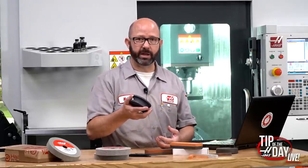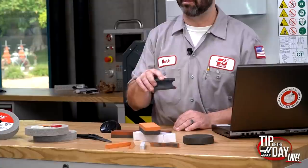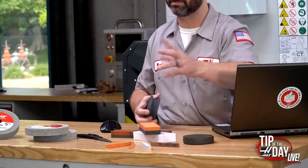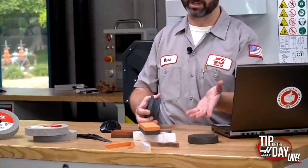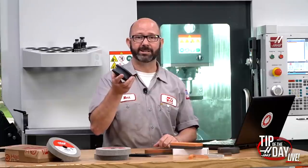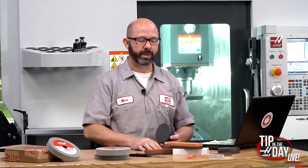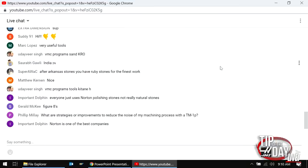Silicon carbides are sharp, fast-cutting — take things lightly and they'll do what you need. But I wouldn't try to take down material with an Arkansas stone; it's too hard, it's almost polishing. A fine India stone won't remove a whole lot of material quickly, which is why it's so good for knives — your blades will last longer. Sharpen with silicon carbide and you'll get a nice edge, but it won't last long and it'll cut the blade down fast.